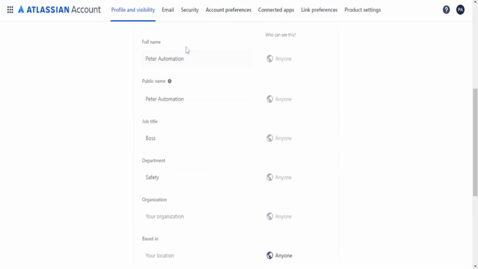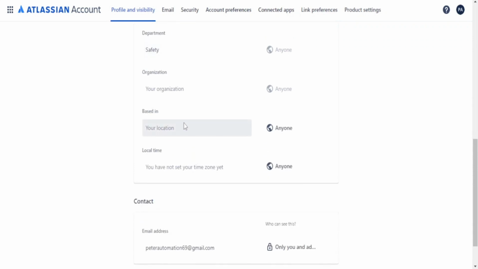Like you can see my full name is Peter, my public name is Peter, my job title can be boss, but you can also set your job title as an employee or whatever you'd like. You can change your department or organization. You can set where you are based in or choose your local time.